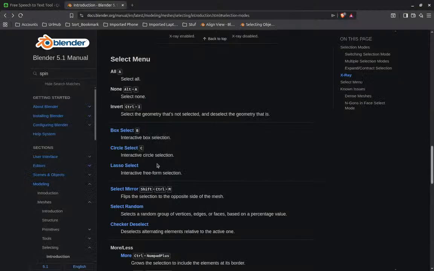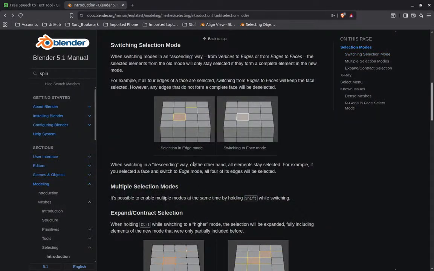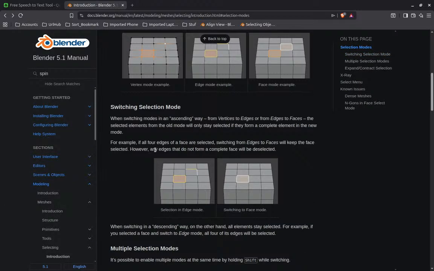Let me see. Lasso select. Select mirror. When switching modes in the ascending way, from vertex to edges to faces, the selected elements from the old mode will only stay selected if they form a complete element.